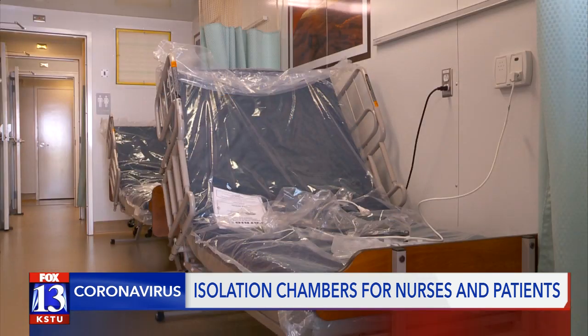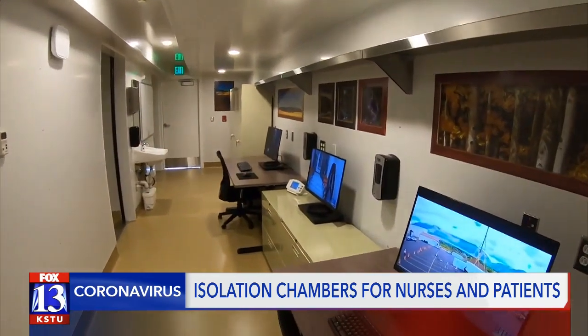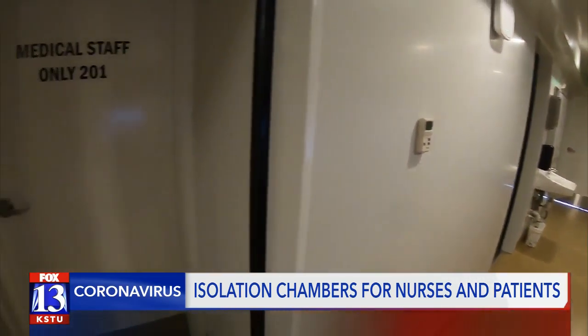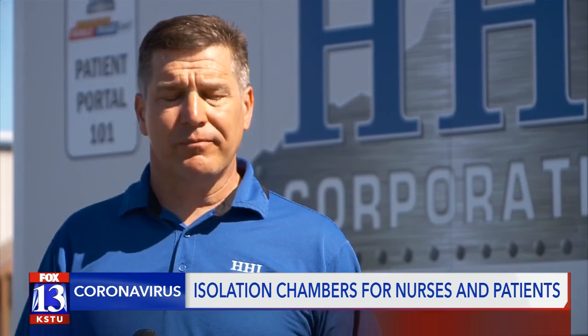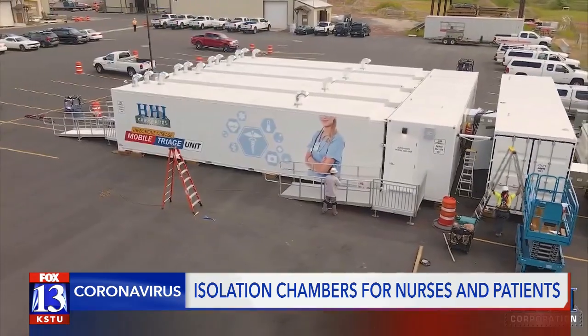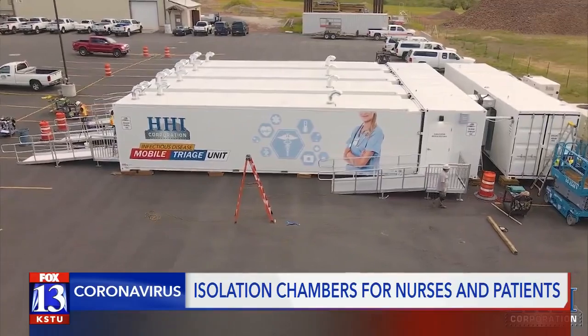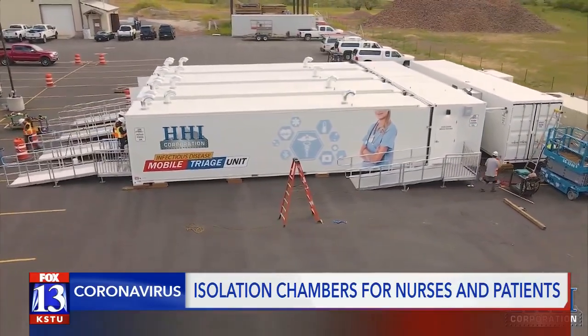Cliff Hokinson and his crew built the isolation boxes because the thought of losing someone to COVID-19 became their reality. One of our workers, her mom went in for surgery that she had to have. She was recovering fine. At the recovery home, she contracted COVID-19, and 6 days later, she was dead. So it hits home. Hokinson says they're building more because these shipping containers not only help, but bring them hope. I cannot say anything besides inspiration.